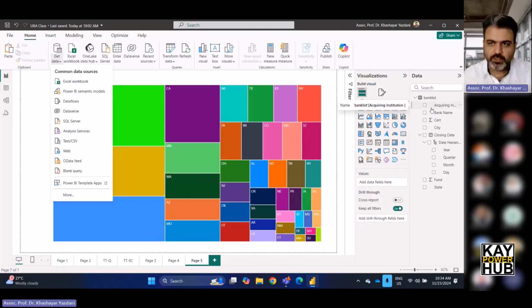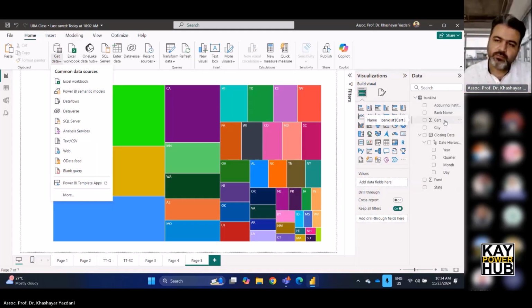Beside the search and fund, there is an icon like auto sum. What does the auto sum mean?